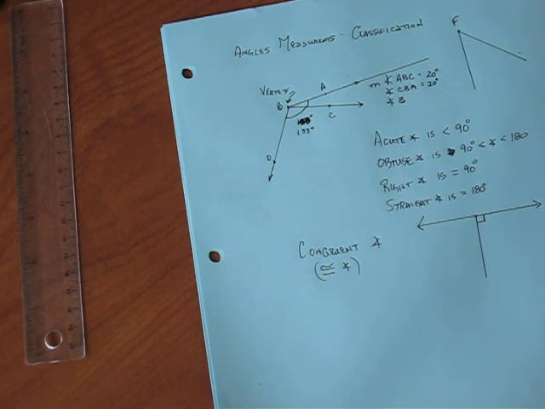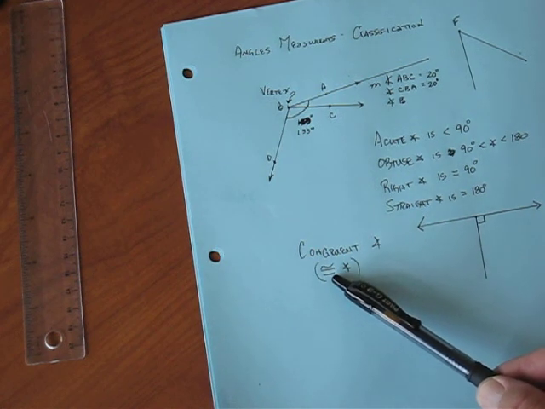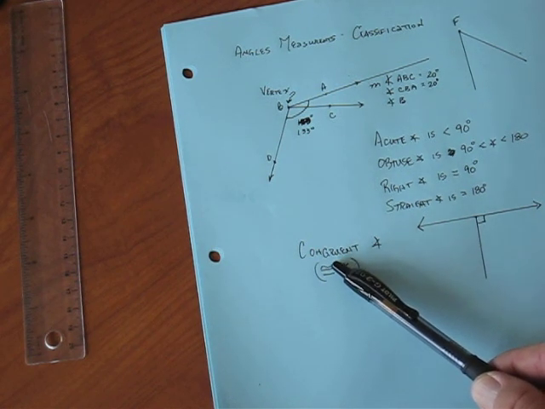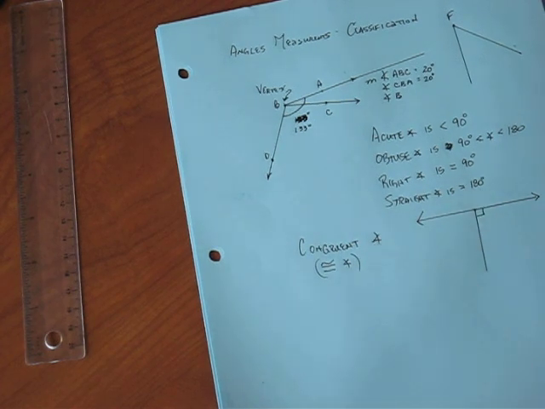If you measure two angles and you see that their measurements are the same, they have the same degrees, then they're considered to be congruent. If they don't, then they're not. If you're told that two angles are congruent, you can trust that their measurements of degrees are exactly the same. And by the way, this is the symbol that we use, a little equal symbol with a little squiggly line above it. That's the symbol that we use for the phrase congruent, and that's the symbol that we use for the phrase angle.